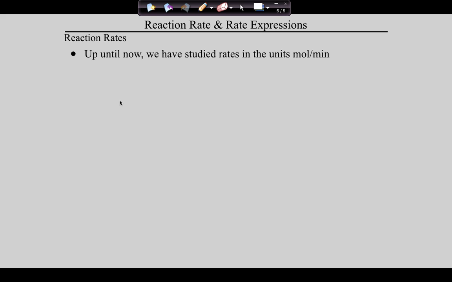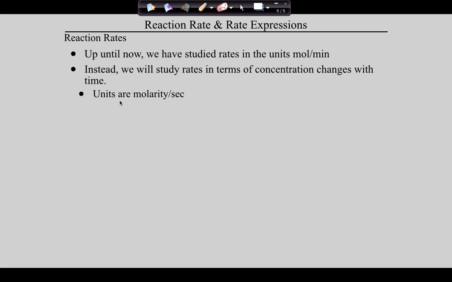So guys, if moles are a unit of amount, what are our units of concentration? Molarity. And guys, those are actually going to be our rate units. A minute is too long, so we're going to go seconds. And because rate is actually tied to concentration, we're going to measure these in concentration units, which are molarity. So guys, these, and this is it. You could circle, underline, highlight, whatever you need to do. This is it. These are our units of concentration, molarity per second. Moles per liter per second. But don't ever write that down.